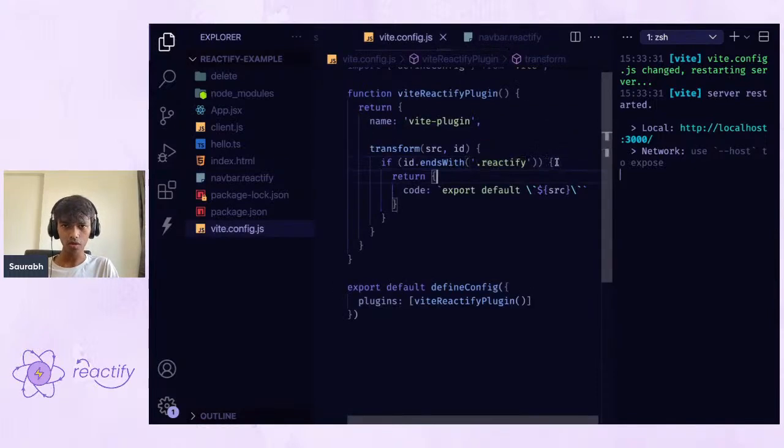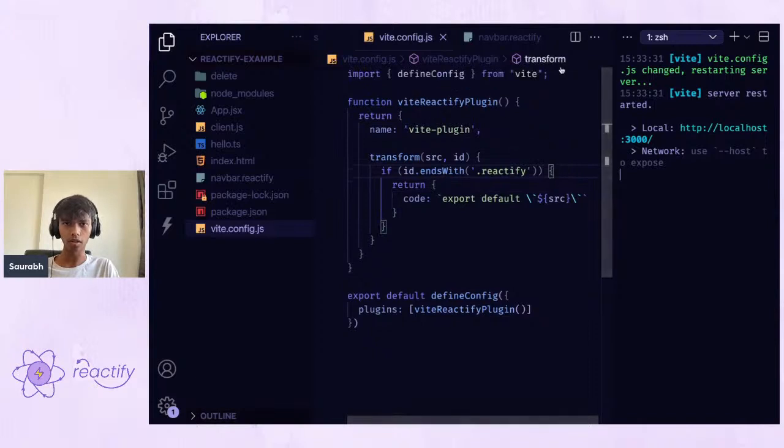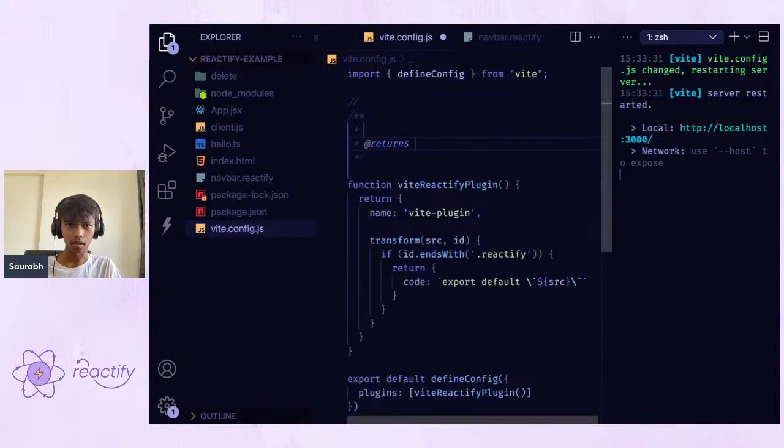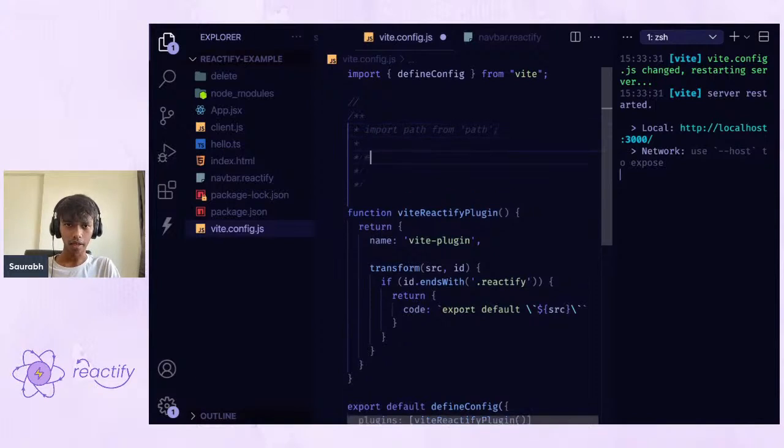So we want to turn our code into something like this, where we do first declarations, and then we export default the source code which we wrote. So this is how it should look.